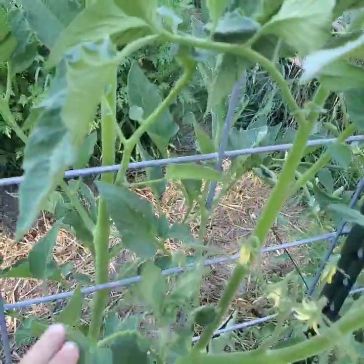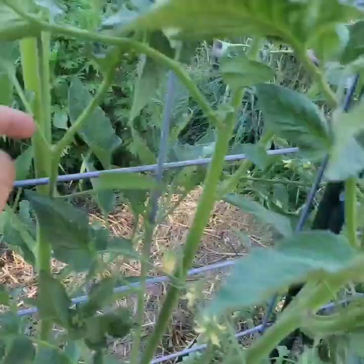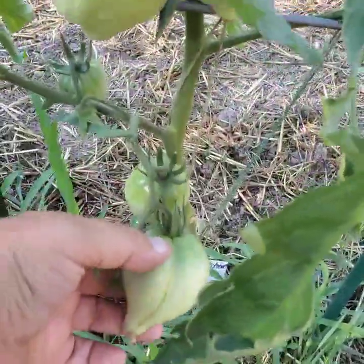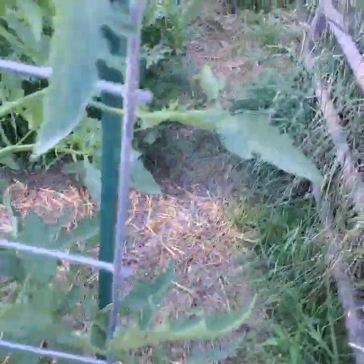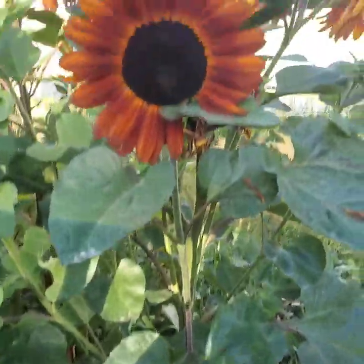You see how this has grown a completely different leader? 3 of them now. 1, 2, 3, 4. So I'm going to have to get in here and trim off some of those. Here's a pink oxheart, and look at, I love these things so much. They're little pointy heart-shaped fruits. So cute. Wild. Everybody's wild. So I'm not going to spend too much time on this video, simply because I have a lot of work to do.